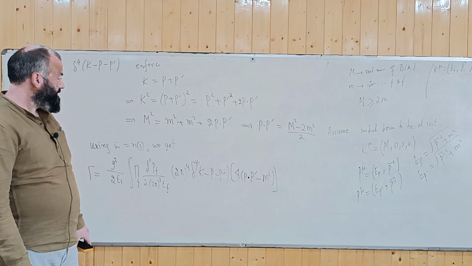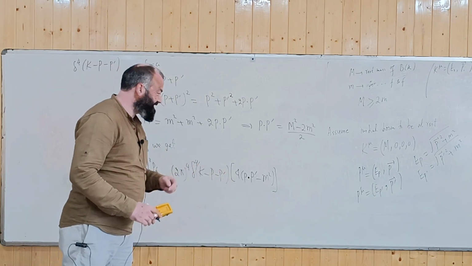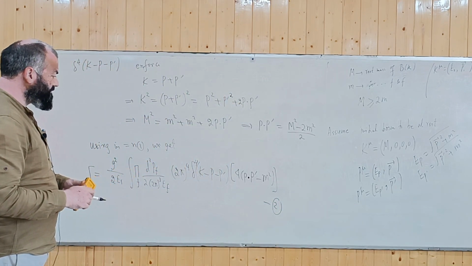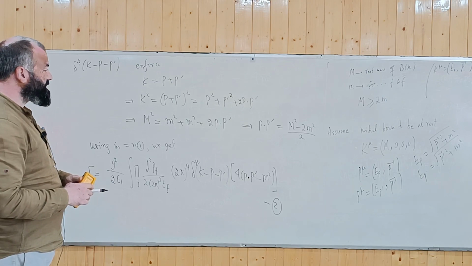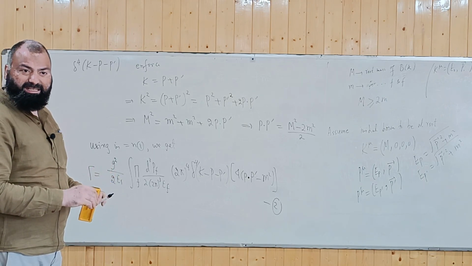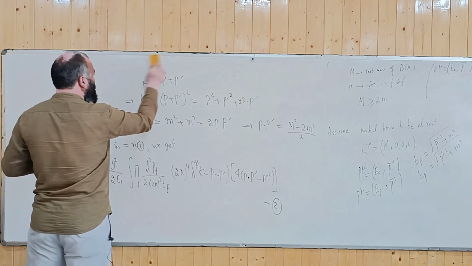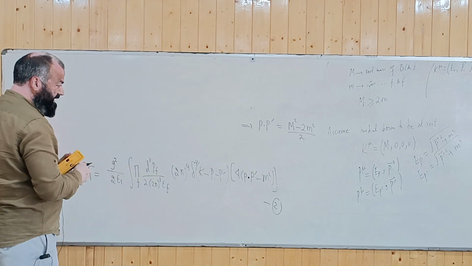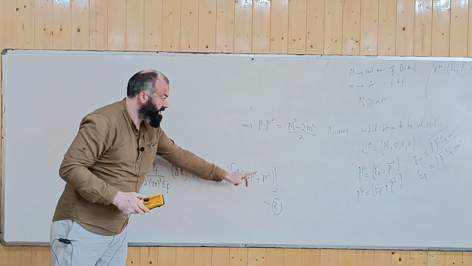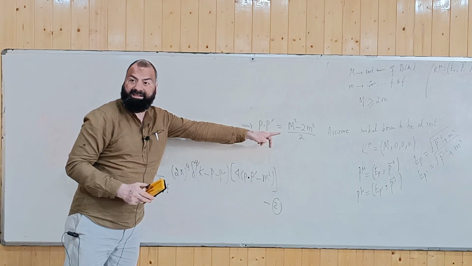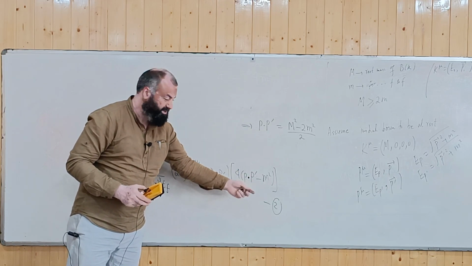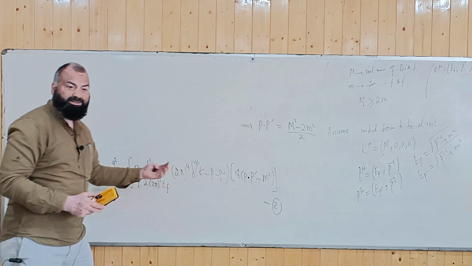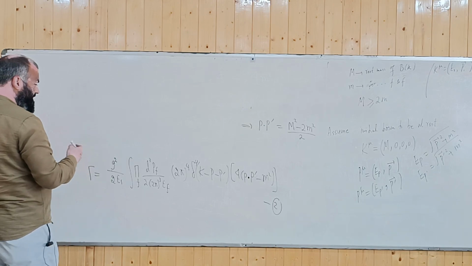Got it? So now let's use it here. Call this second. Just give me 5 minutes, I'm almost done. So using the second, now look here. I am having P dot P prime, these kinematical variables. This also is a mass. So that means this very factor does not carry any kind of momentum integration, so I will take it out of the integrals.